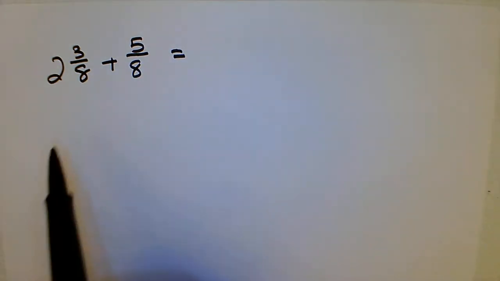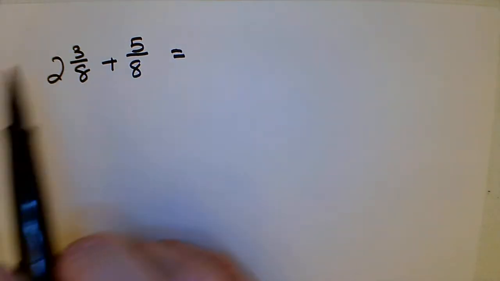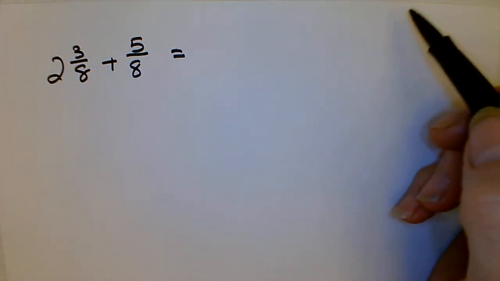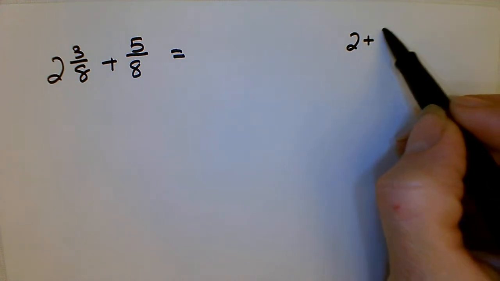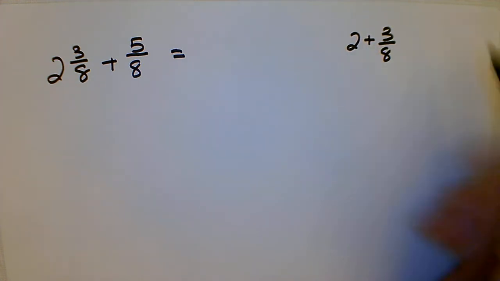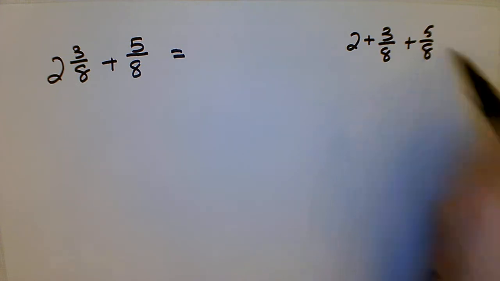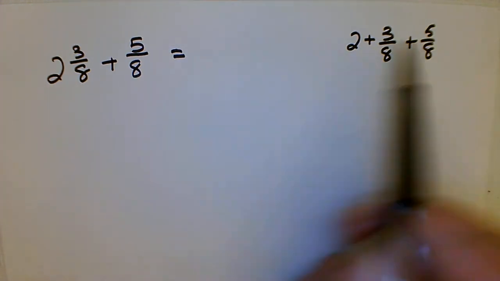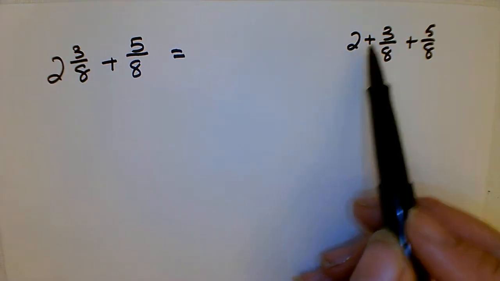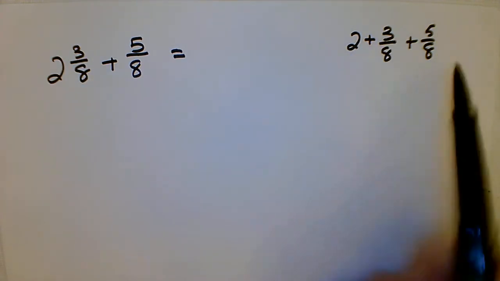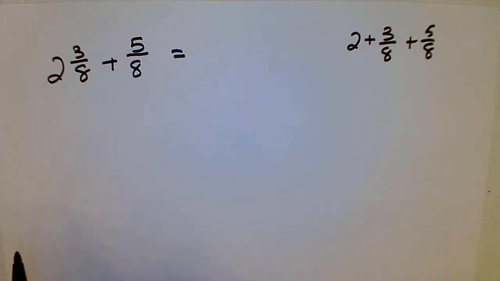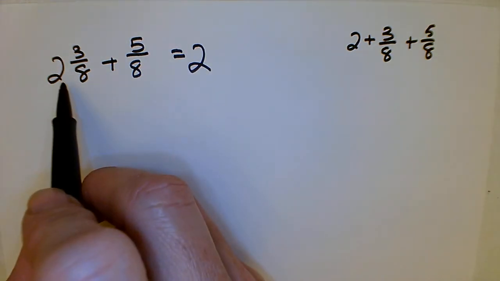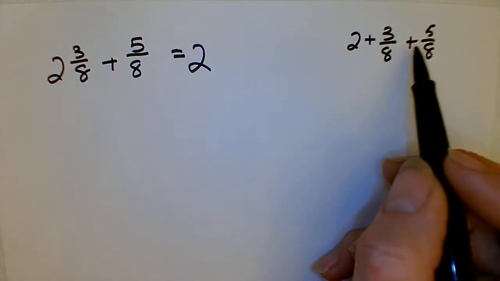So again, let's go ahead, and this is why we can do this. If I'm looking at 2 3/8, another way that I could write that, and I'm just going to do this on the side, is 2 plus 3/8. And then I'm adding 5/8 to that. So all that I did here was pull those apart, right? And now I can add my 3/8 and my 5/8 together. So that's what I'm doing when I'm doing it linearly. I'm going to take that 2 and put it here, because I know that this could be written as 2 plus 3/8 plus 5/8.